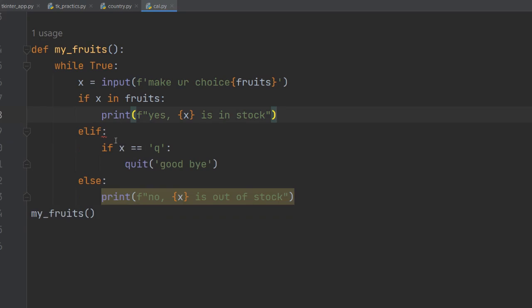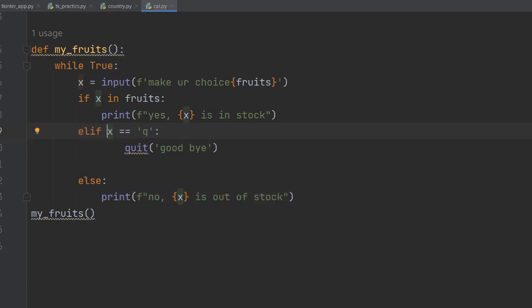I'm just arranging this. If s in fruits, print yes, s is in fruits. Else if s... okay, all right.